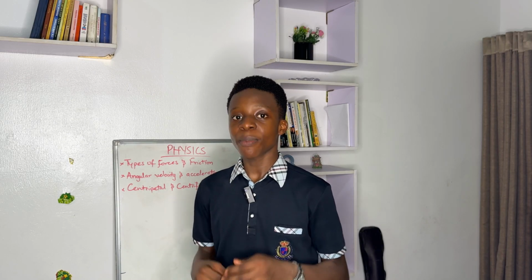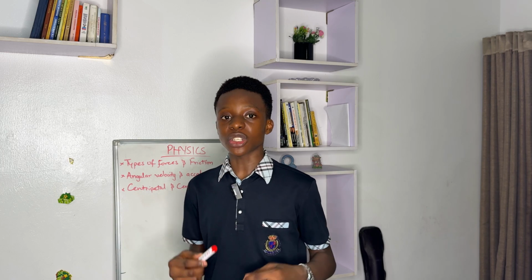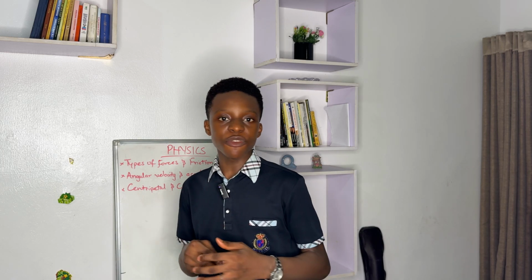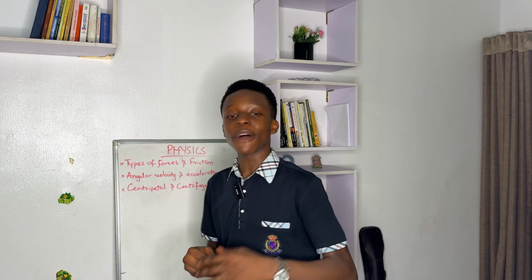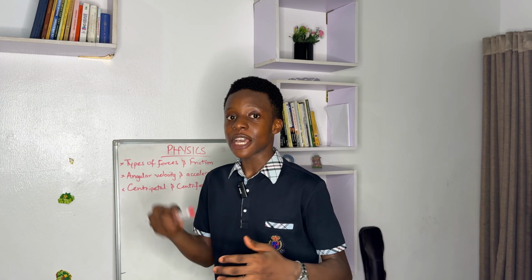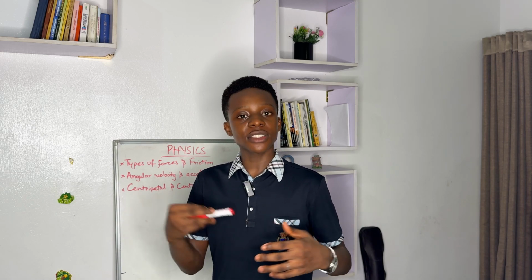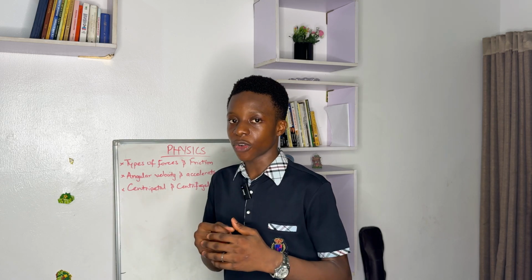My name is Rex. In part 1 of motion, we talked about the types of motion, relative motion, velocity, displacement, distance, and all of that. But in this part, we're going to talk about forces, types of forces, friction, angular velocity and acceleration, and then centripetal force and centrifugal force.